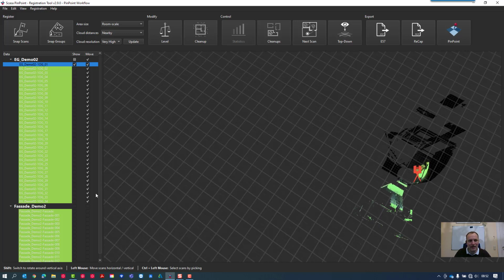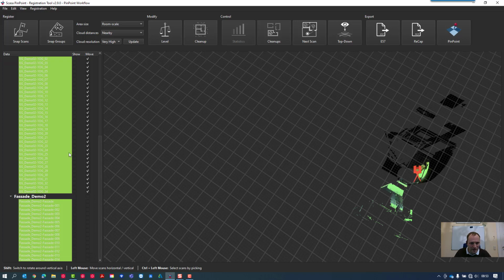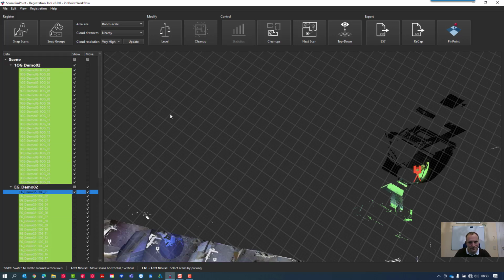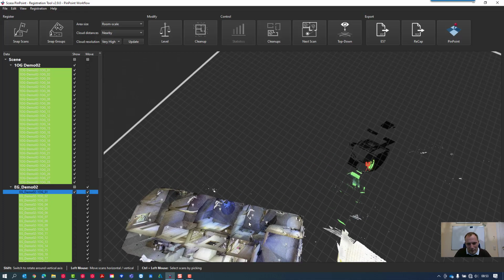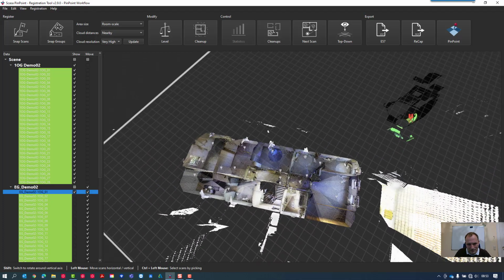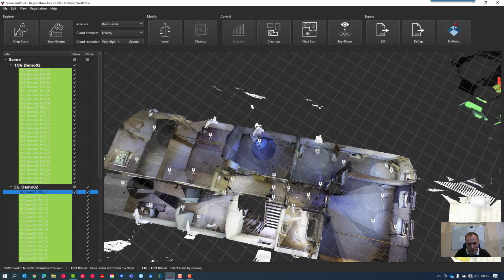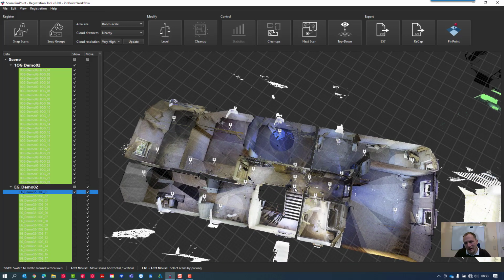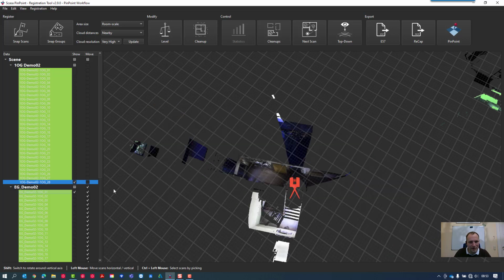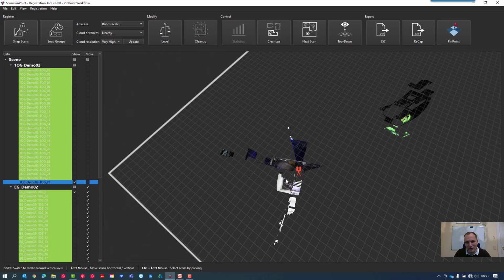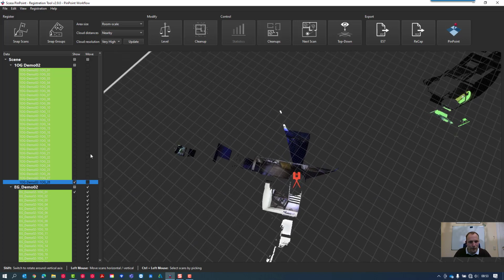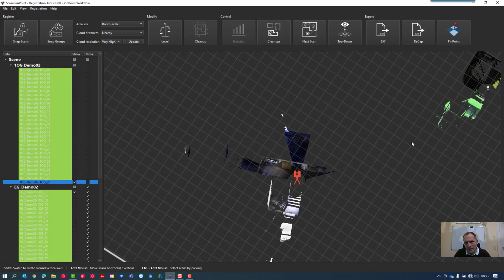And then I'm jumping to the other group. I turn all my scans on here, that's here on the top. And I'm looking for the connecting scan. And same thing, I'm looking for the stairs. And I made a scan here at the end of the stairs. So this scan needs to be connected to the other one. So what I'm doing now is I'm also just leaving this one scan on. So I have now only two scans visible. So it's very easy to align them. I just drag them into the right position.